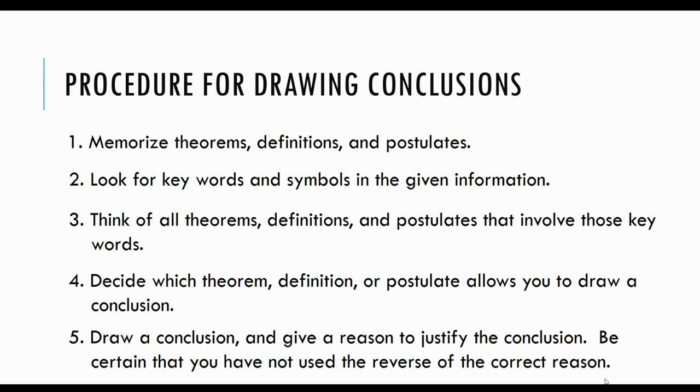And then we'll draw a conclusion, which will then give us a reason to justify the conclusion. So we want to make sure that we do not use the reverse of the correct reason. I'll definitely explain more of this when we start doing example problems, but how we word things is going to be crucial. We don't want to accidentally reverse what we're trying to say.